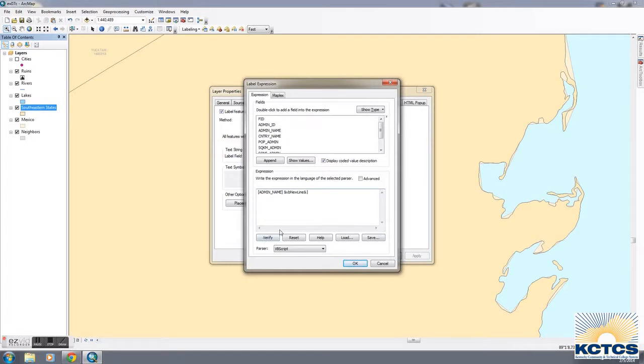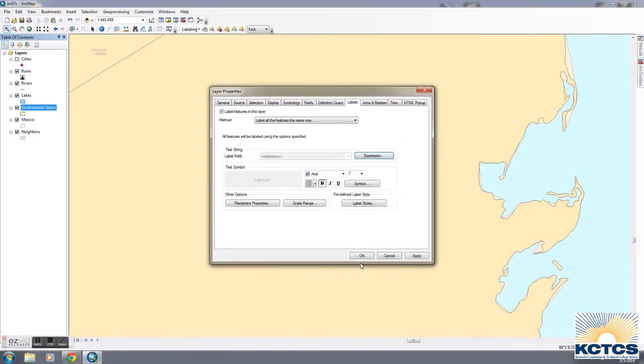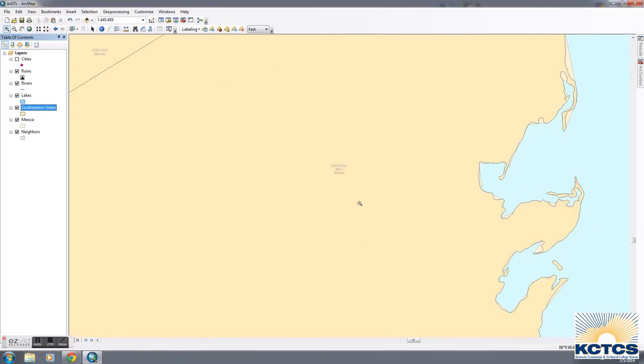And what that's going to do is tell the expression parser to put the admin name, create a new line, and then put the country name or whatever field you want to put under it right below that. So now it tells you Quintana Roo, and then you have Mexico under it.